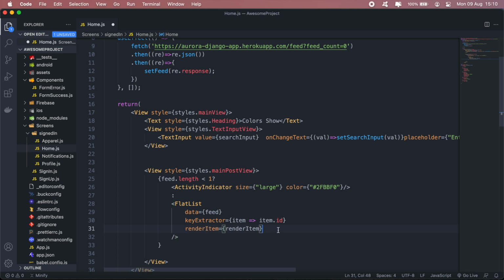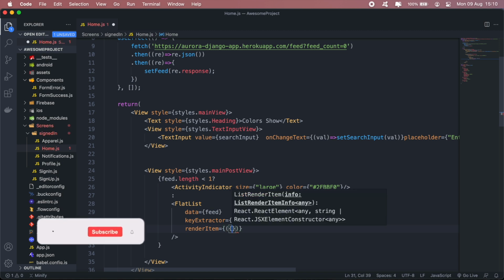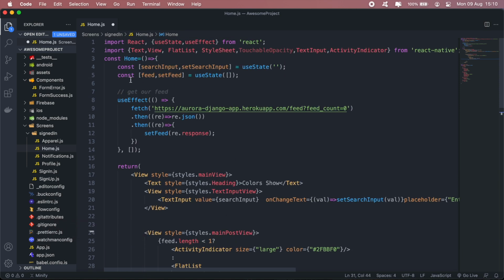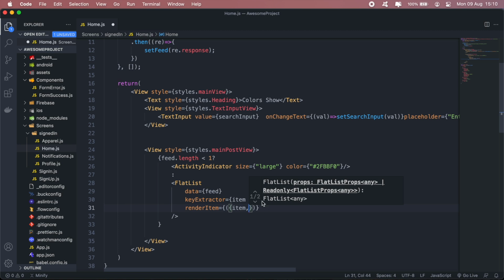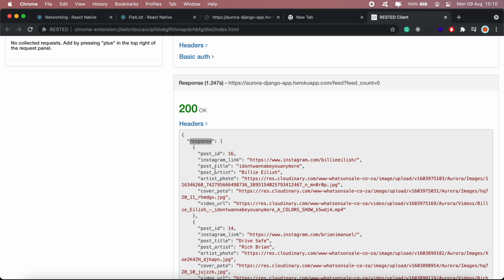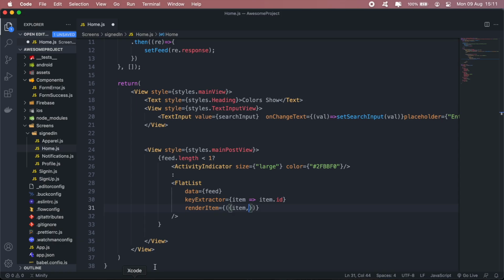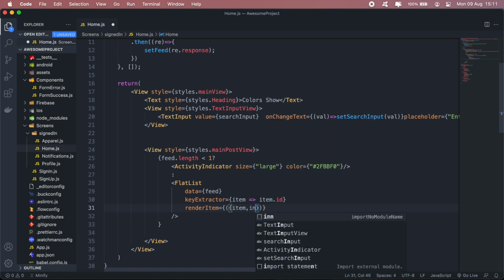And then what I'll do is pass the item, and the item will be a specific index of our feed. So it will be maybe post 0, post 1, or post 2. So that will be the item that will be rendered. In this case, it will be an object, which is our feed post object here. So that will be the unique item. So I'll pass the item, and I'll pass the index as well.